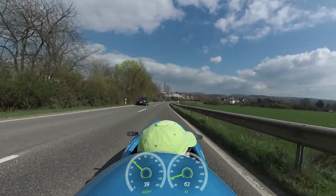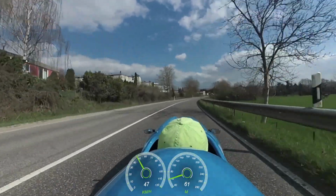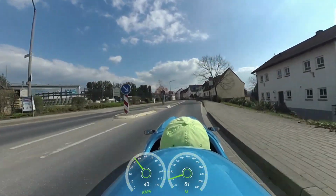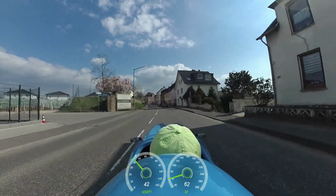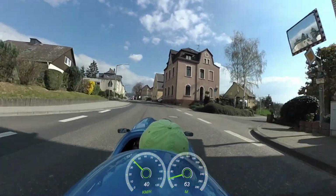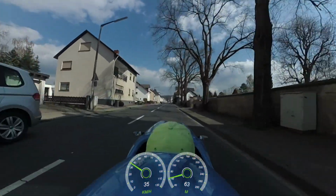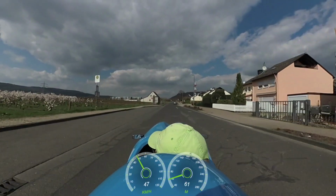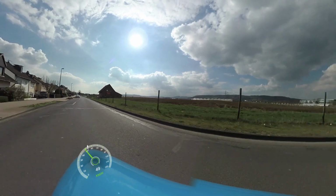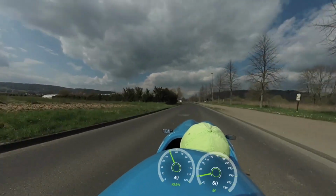Now, here I'm approaching the Rhine Valley. You see the mountains in the back there. They are on the other side of the Rhine. The village coming up is Kripp, and I will ride into Kripp, turn left, and go to Remagen, the place with the famous Remagen Bridge, which is another one of those last moments of World War II war memorials. Looking to the left here is a last view of the entry into the Ahr Valley and an overview of these Rhine meadows where prisoners of war were kept.